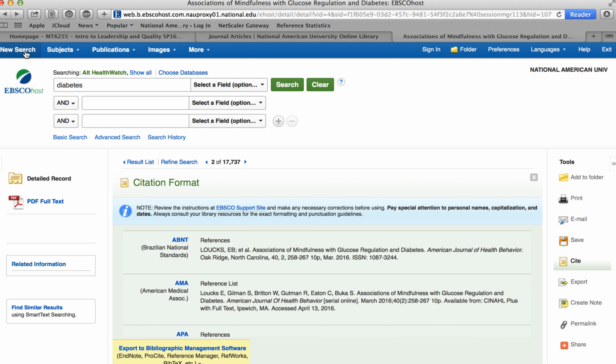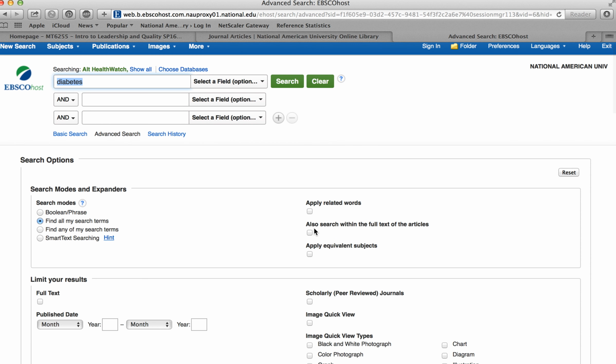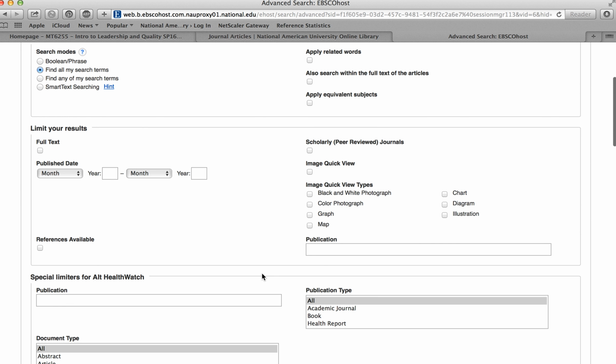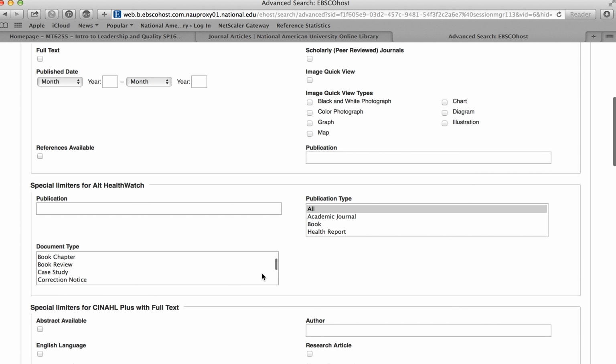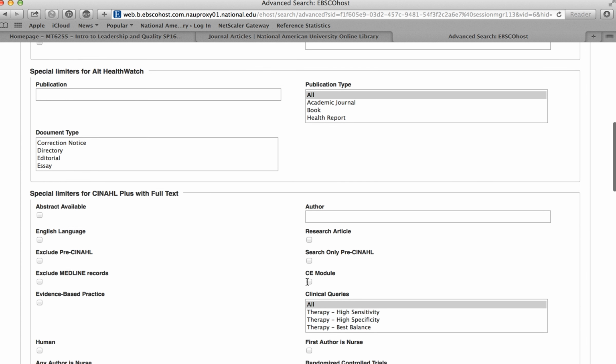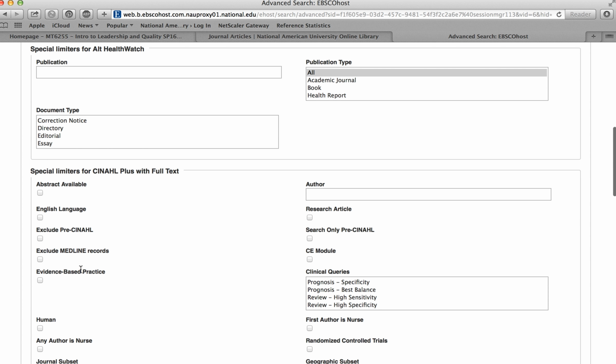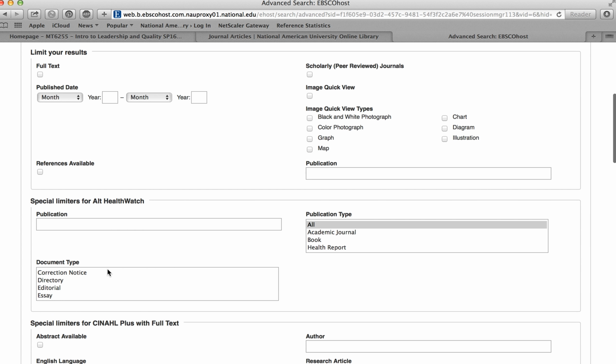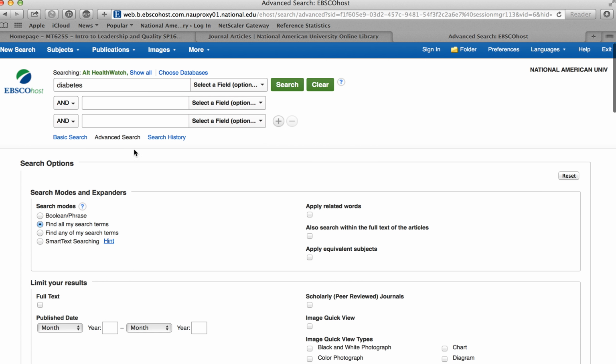And while we're in the nursing database, I will just say that the databases make it easy to find evidence-based practice articles. There's a limiter here under the advanced search options.